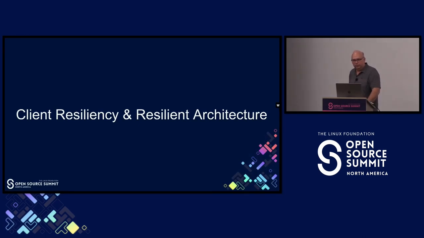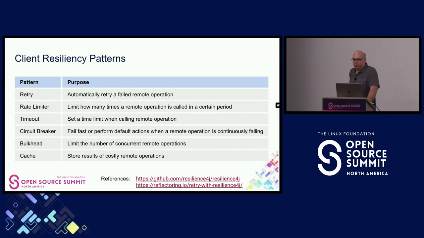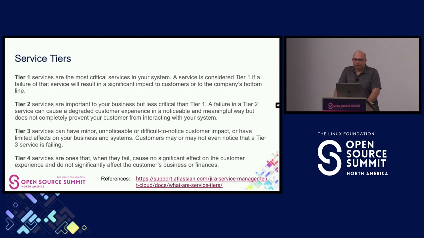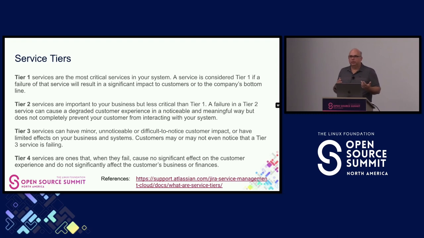Let's talk about client resiliency and resilient architecture. Resiliency really starts with the application code itself. With distributed systems, things can and will go wrong. Proper error handling and use of resiliency patterns is critical. It's really beyond the scope of this talk to cover all these in detail, but I want to call out that it starts with the code. Understanding your service and what other services it depends on is also very important. At Intuit, we use a tiering approach where some services are more important to our business than others, and have higher expectations for availability and reliability.